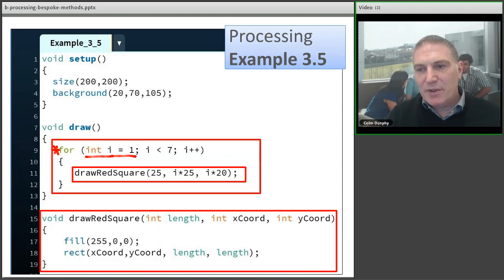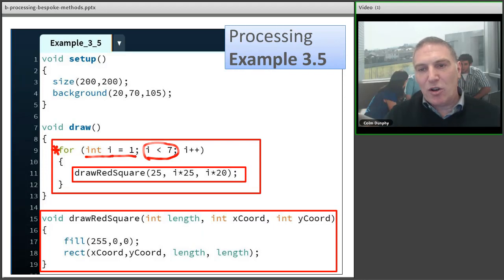So first time in, we have 25 by i multiplied by 25, so that makes that 25. And again, i is 1 times 20, so this one's going to be 20. When it executes that code, it comes back up around the loop and it tests this condition. Is i less than 7? And if the answer is no, it's going to go back down again.